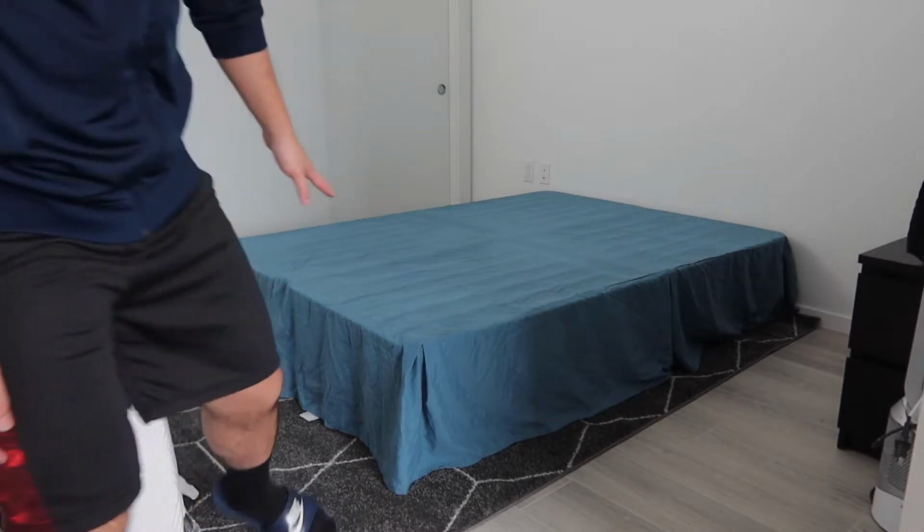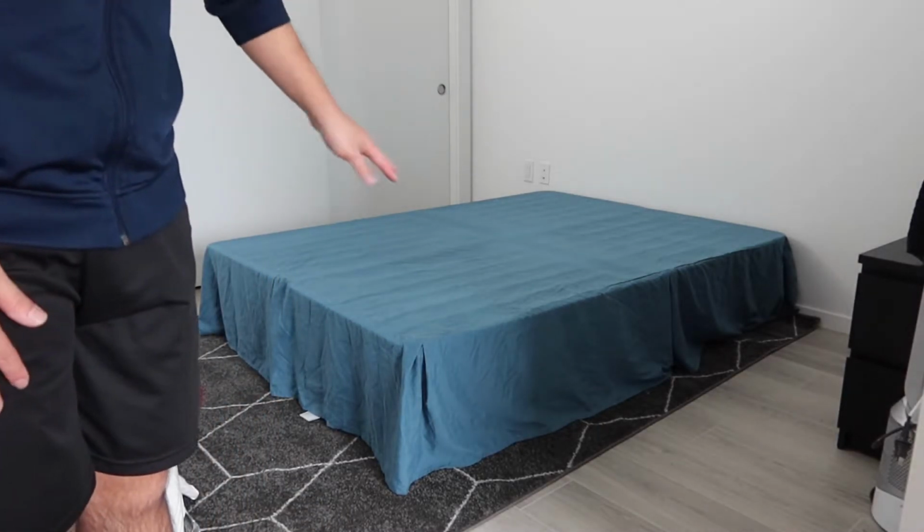Alright, so we got the bed skirt set up right here. If you can see, it looks very nice. What we're doing now is putting the mattress on top.